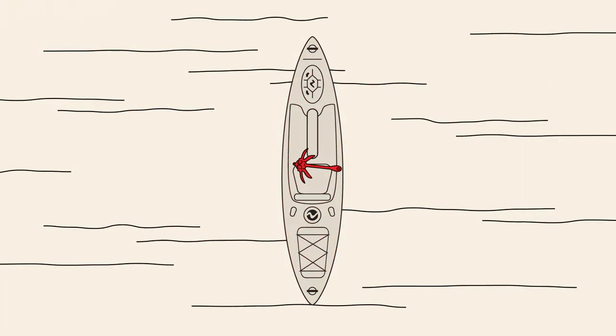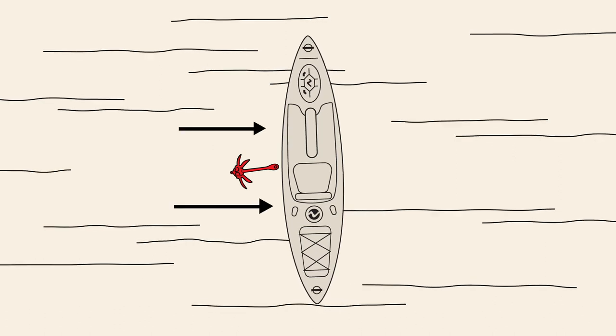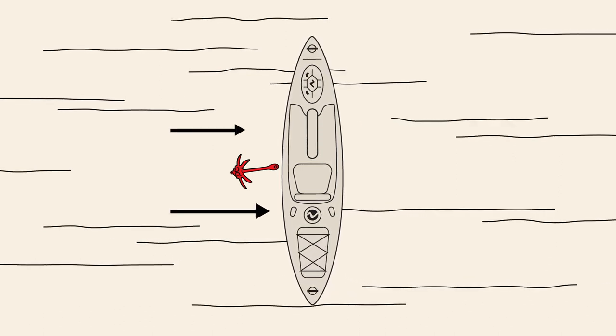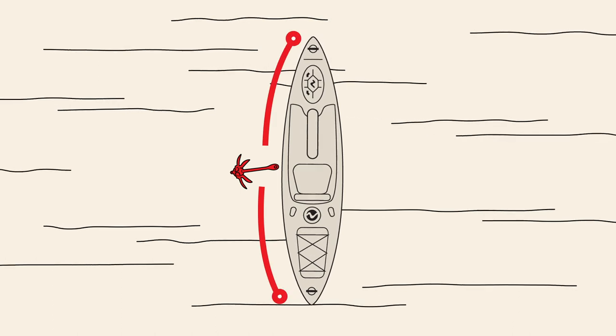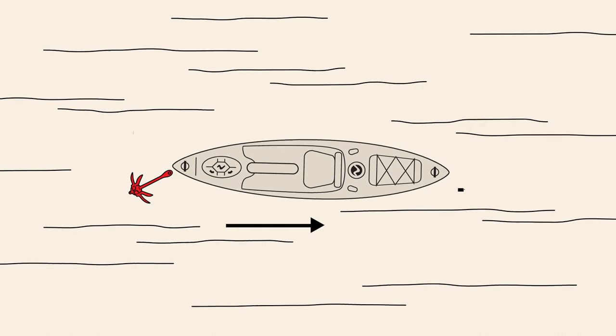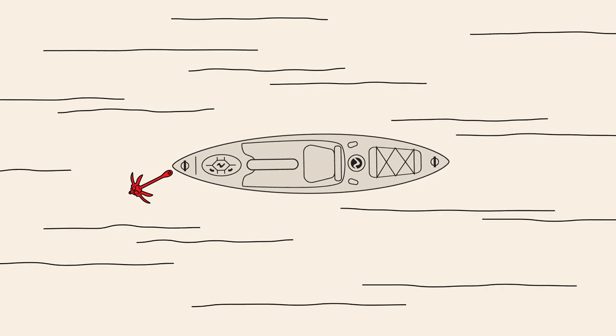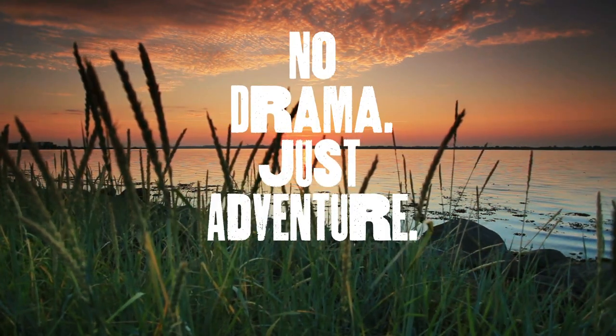The reason you need one of these is because you never want the anchor to stay in the middle of the boat. The water current directly hitting the side of your boat can cause you to flip over. Having the ability to move the anchor to the bow or stern will cause the boat to stay with the flow of the current so that you can safely and securely anchor yourself to that perfect fishing spot. No drama, just adventure.